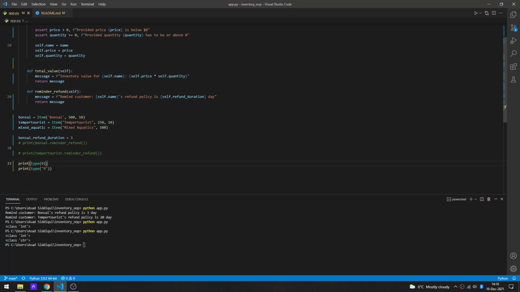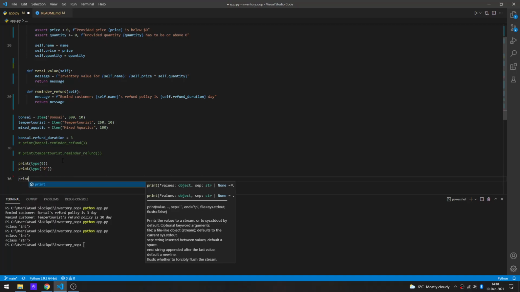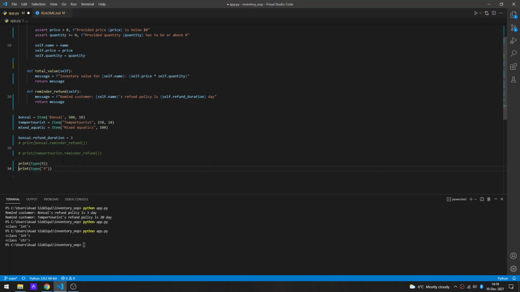Now, with both of these, we know that we can add or concatenate them respectively. So if I do number 9 plus 9, that is an operation.